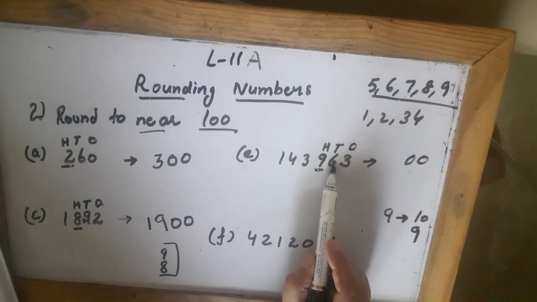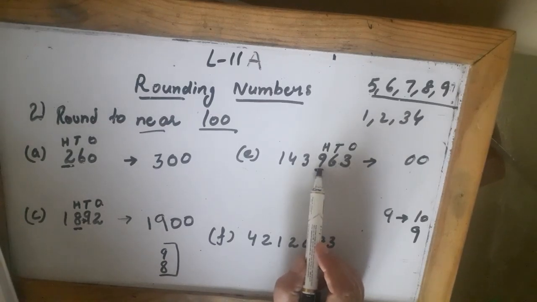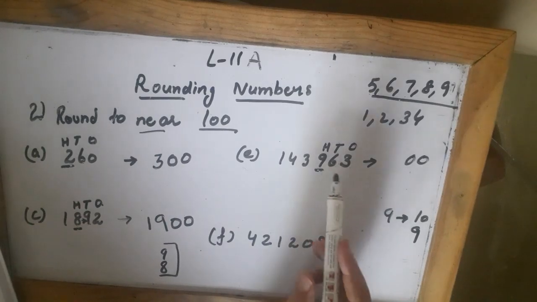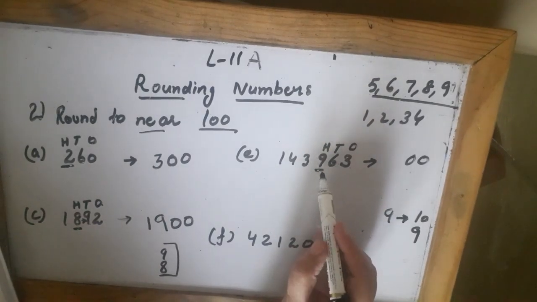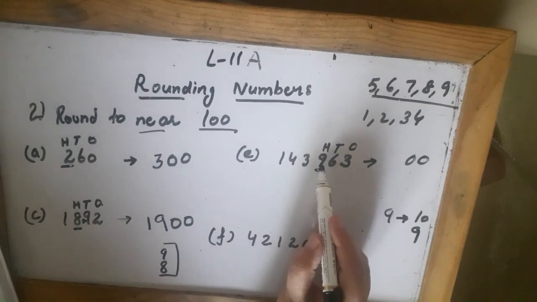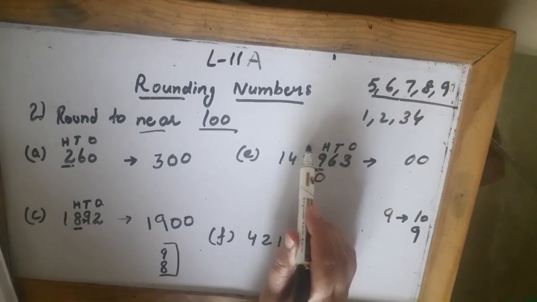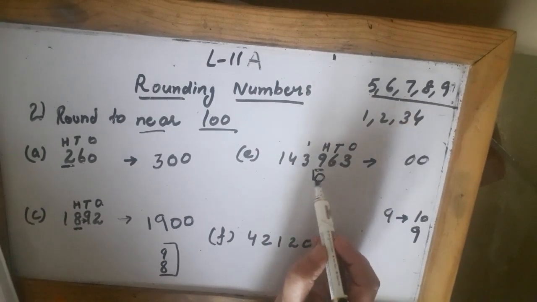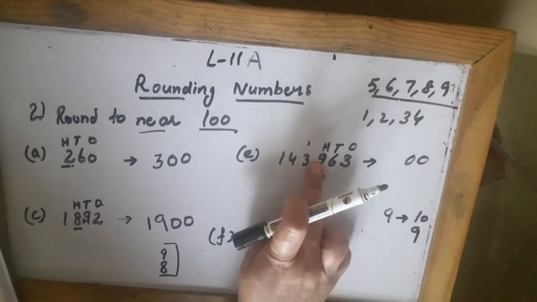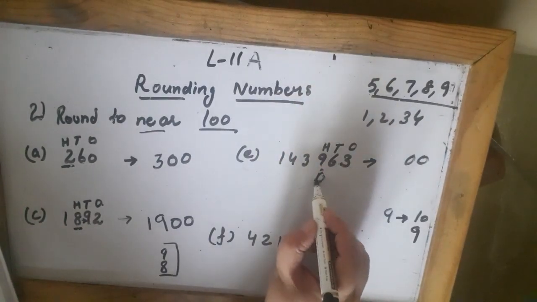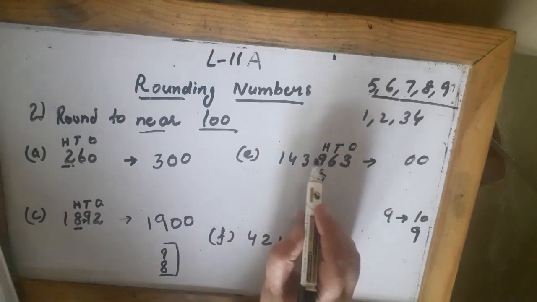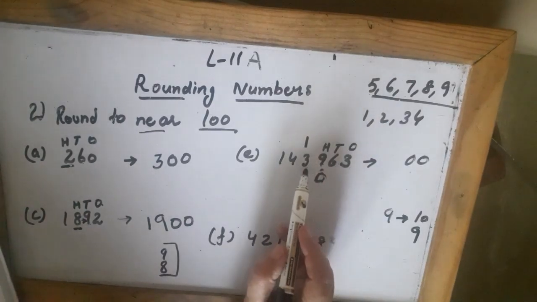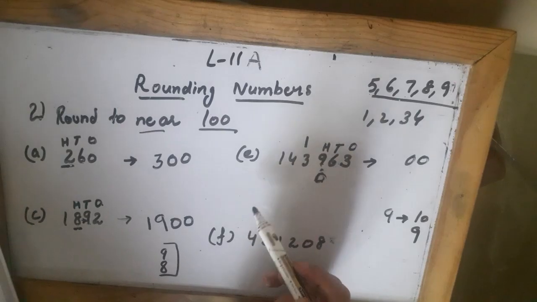Exactly the one next to it, at the tens place. Now you can see at the tens place it is 6, which is more than 5. It means 9 will become 10. So how will 9 become 10, what will happen now? For 9 I will write 0 here and 1 I will give to the next digit, because I cannot write 10 together. Because it has become 10, you write 0 here on the hundreds place and give 1 to the next digit. So the next digit will become 4.